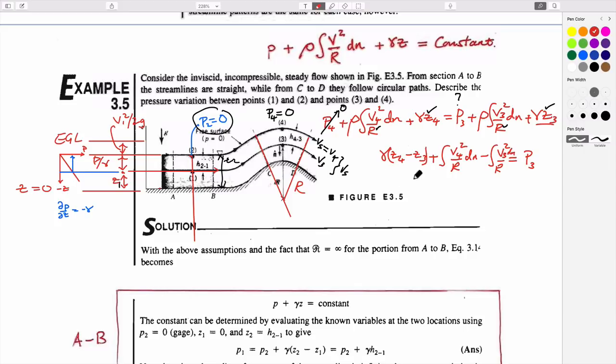So this is going to be exactly the same as before. This is just going to be a linear distribution of pressure. This is bigger than this, and so the pressure at this point is just going to be the depth below. But there's an extra term here that complicates matters. And so what we need to do with this is just realize that each of these terms we can simplify.